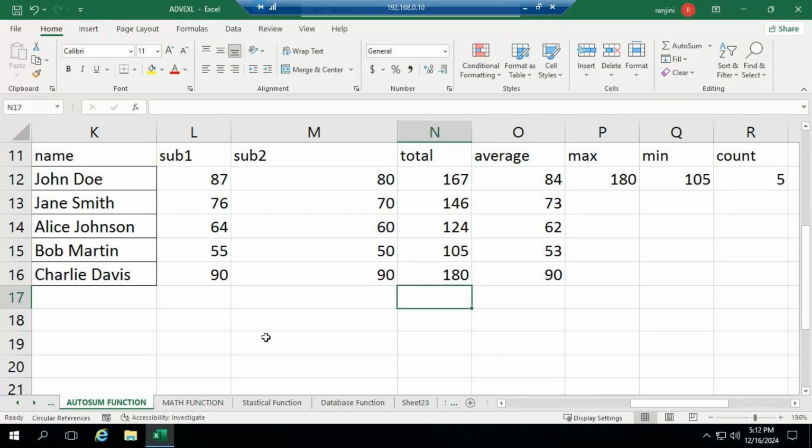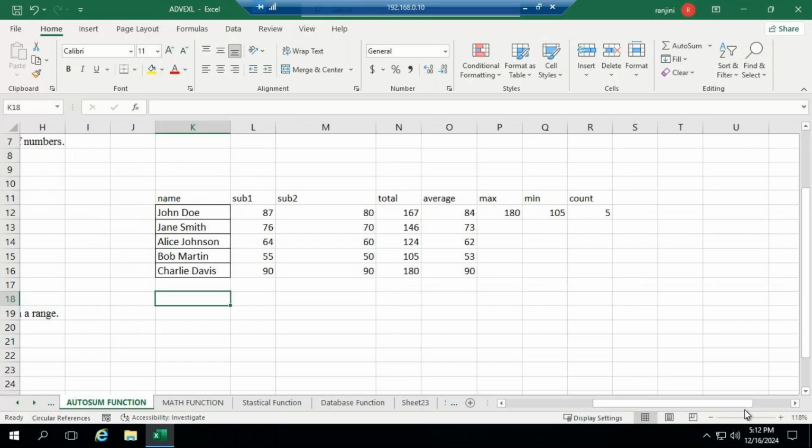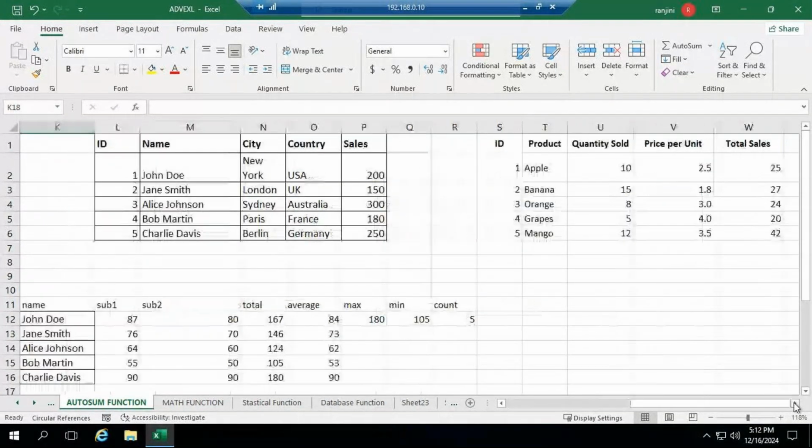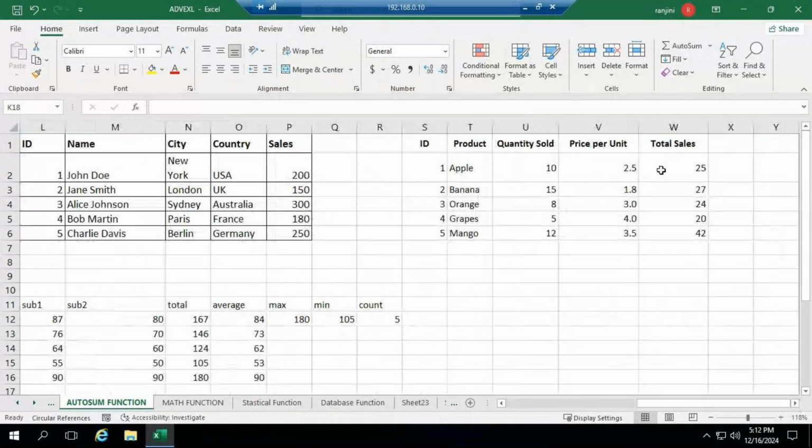So if you want to find the product, I want to find the product, you have quantity and price here. Okay, you have ID, product, quantity, price per unit, and total sales.